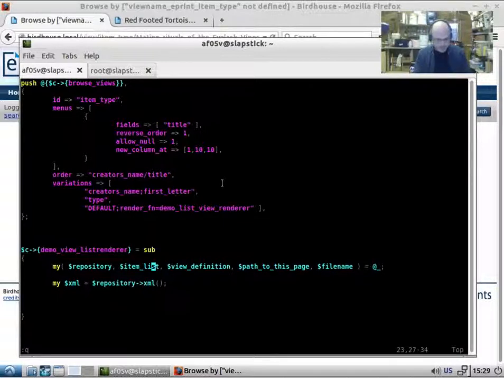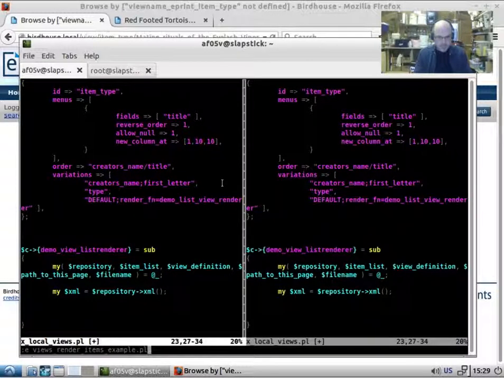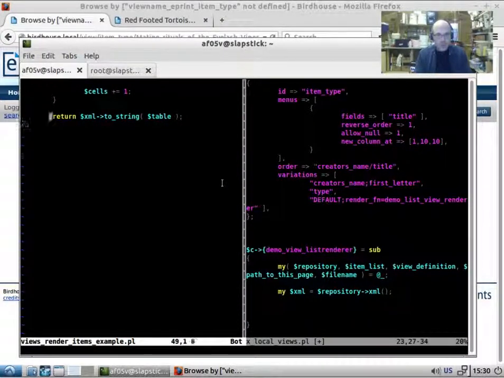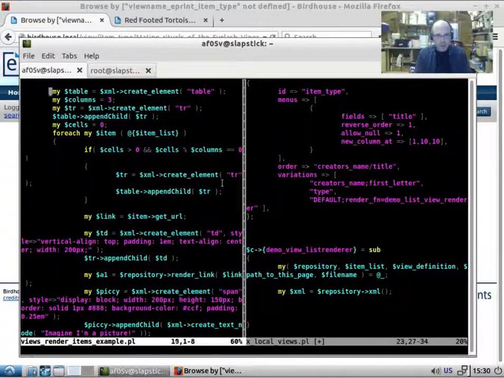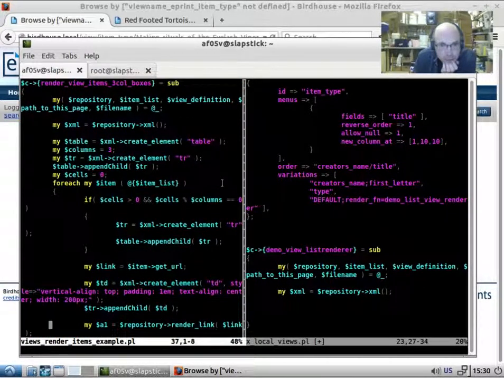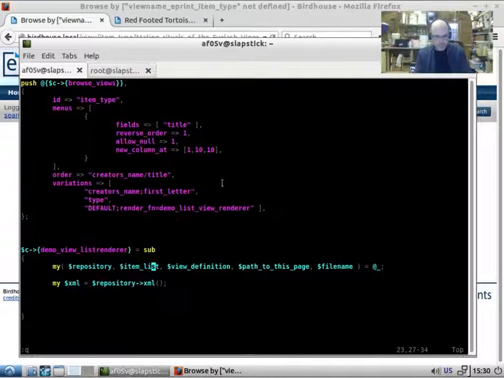And what we need to return is a DOM object. Oh, no. What we need to return is the contents of the file to write to, it looks like. Now, the item list is all of the... What is the item list? I've done this before a few times, but I can't remember. Yes, the item list is the list of items that we have.